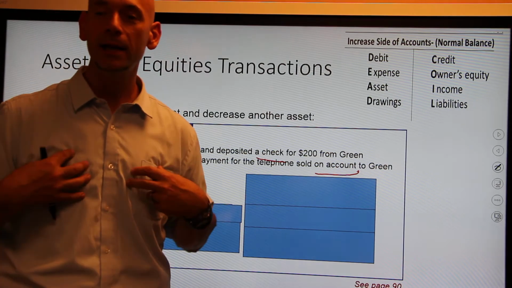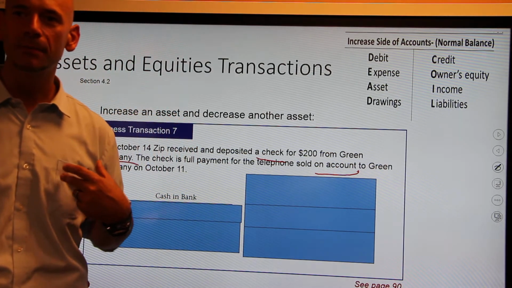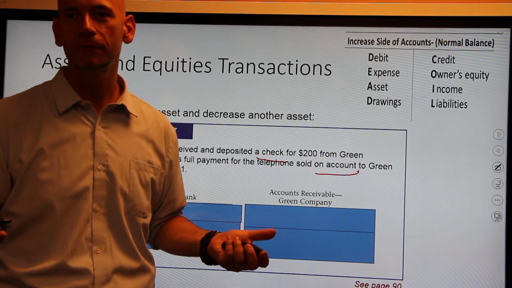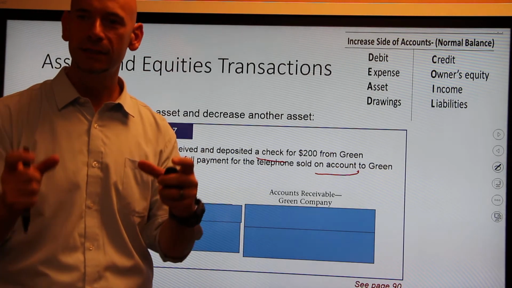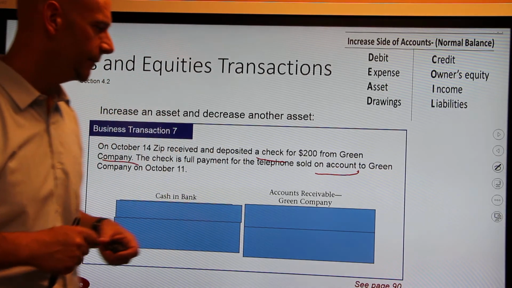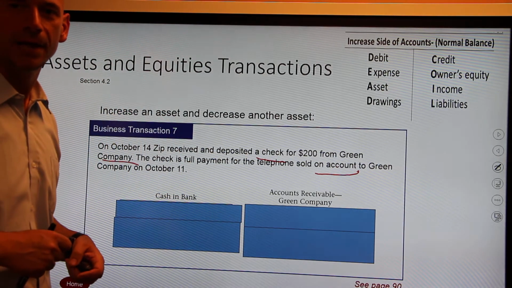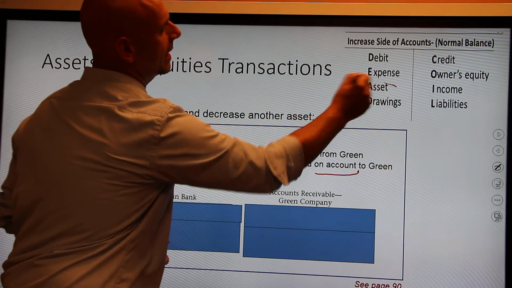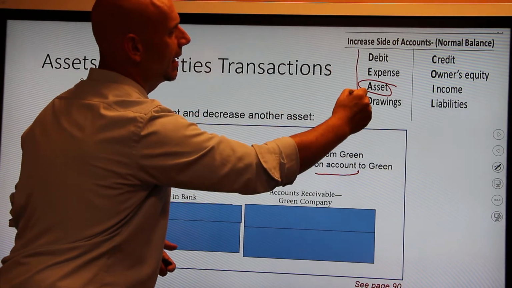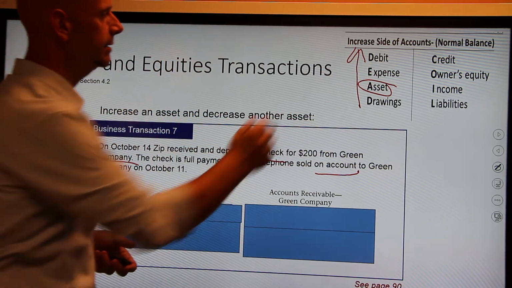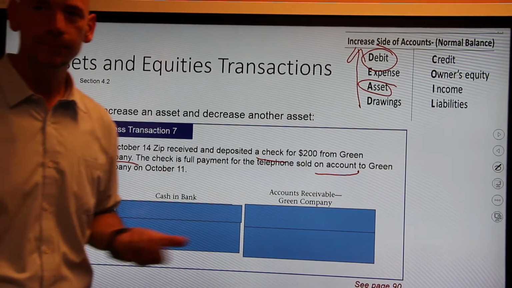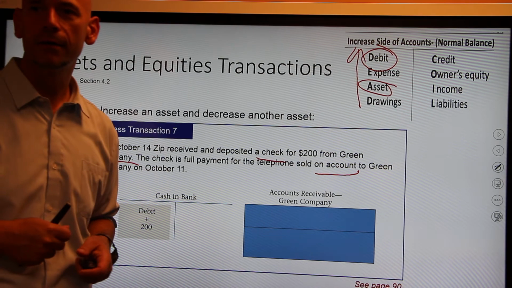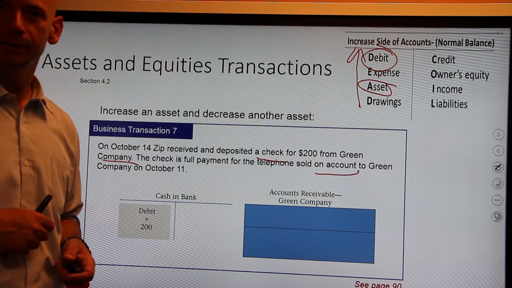Are we waiting? If we're getting a check, we're probably getting a check from somebody that owed us money. So accounts receivable would be affected. It's very rare that you get a check from somebody that you owe money to, right? So if you're receiving a check, it's accounts receivable that's being affected. So cash in bank, is it going up or down? Is it an asset? Is it a liability? Or is it owner's equity? We know it's an asset, and we know that it's on the debit side, and that all of these would increase on the debit side. So are we getting more cash? Absolutely, cash is going up. So we would write the $200 we received, we would record that on the debit side.